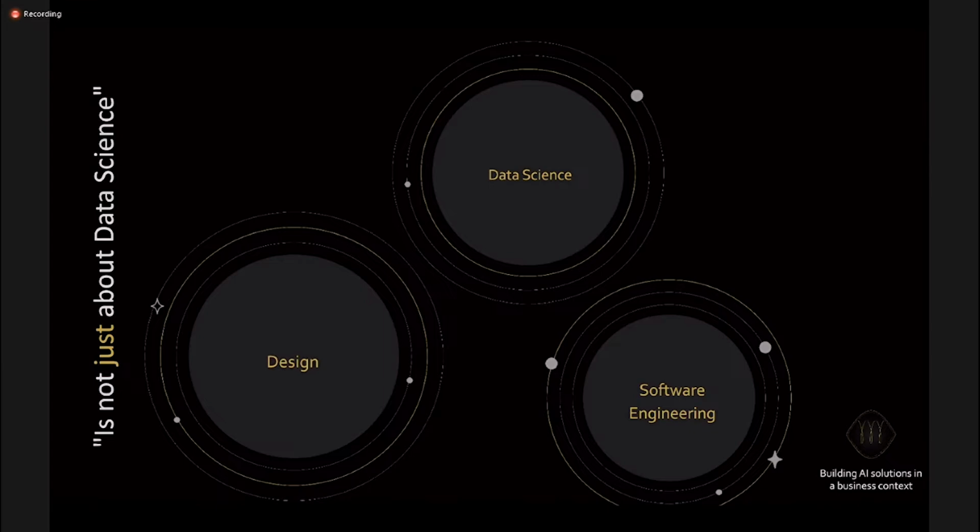But there is a last part, which is how to deliver the solution. So I solved my data problem, I built the best model that I could, and what now? We need to deliver that solution somehow.